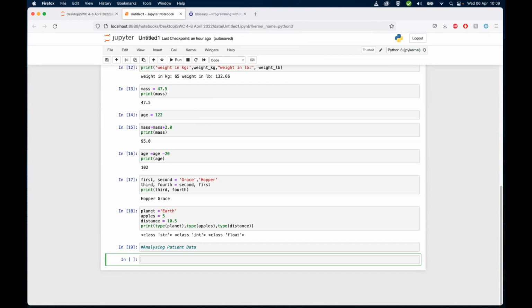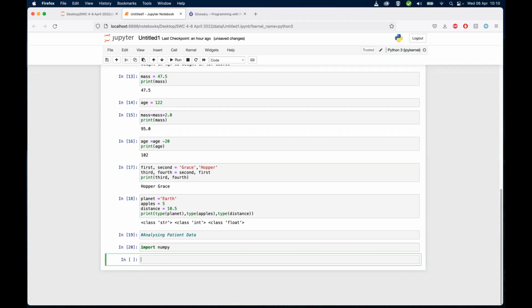So in our case, before we start with anything data related, please import Numpy for me. Although Numpy is already predefined and it's already a library, you need to import it to tell your notebook to say, okay, I want to use Numpy. So please do that. And when you press Shift and Enter, it will then import Numpy, meaning that we can use that library now.